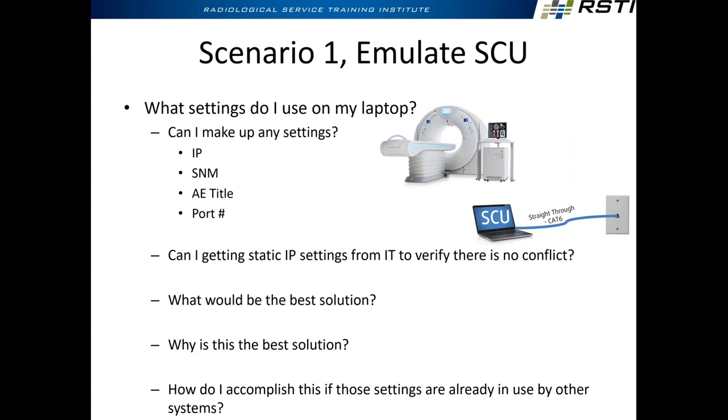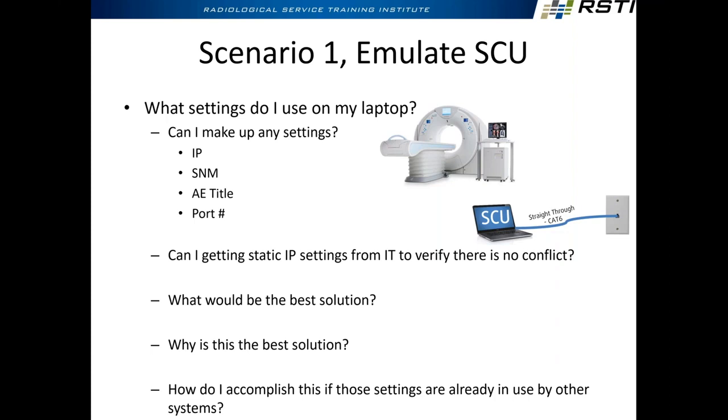So how are you going to use this information when you go back? You're going to install the software and you're going to emulate an SCU or an SCP. If you want to emulate the SCU, why would you be doing that? Say you want to send an image from your laptop to the PACS. If it works from your laptop but didn't work from the CT, what do we know? Everything over here is good, the problem is over there. Then flip around and do the SCP and go from the CT to our laptop and test it, look at the logs and check it out. So we can do both ways.